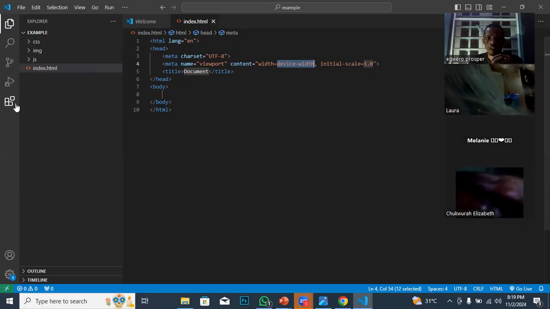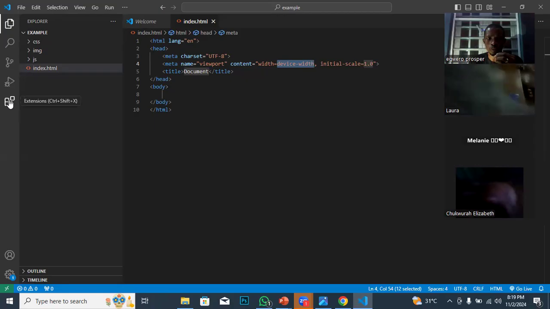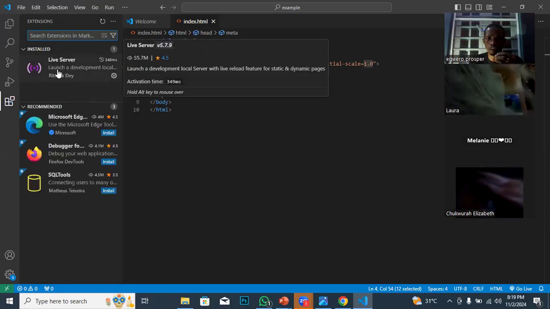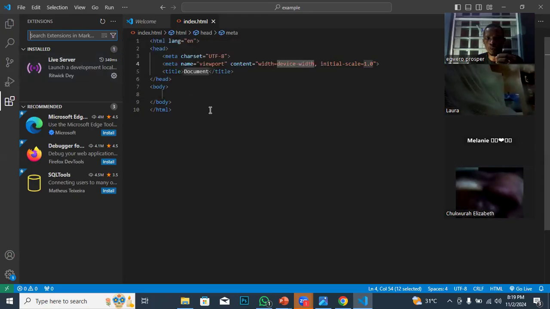So now, like I was saying, you need to program an extension. So you simply click here if the extension has not been installed. But in this case, I have already installed my extension, which is called the Live Server. So what this Live Server will do is to help me to be running my code on the browser, because the user will access this website with that browser. So as I am developing, I need to be checking with the browser.